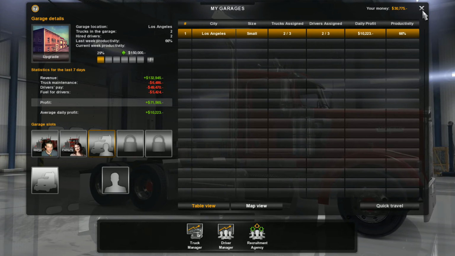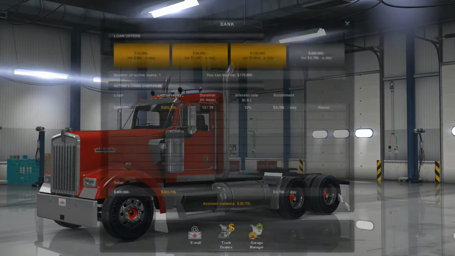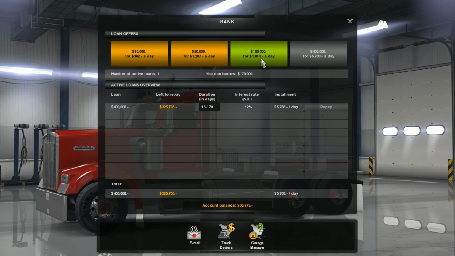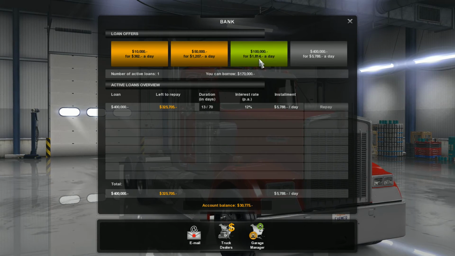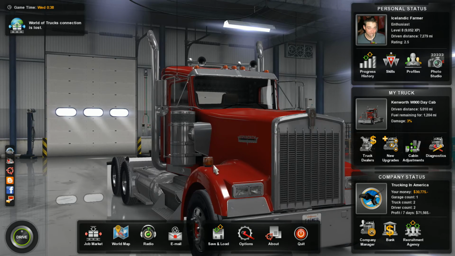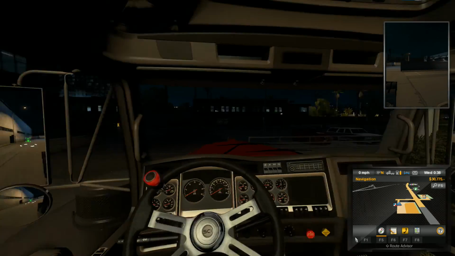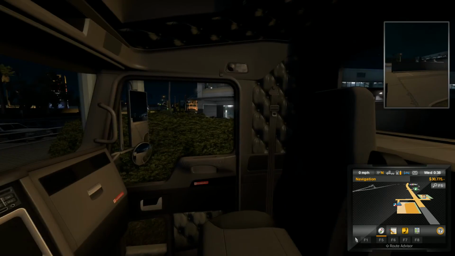I wonder... we have 30,000 in the bank. How much is it for the 100? 1,800. So that's going to be quite a lot of money we need to pay every day. No, I think we will try to save money for a new truck instead of taking a loan. And when we have 3 trucks driving, it will probably help us more on the loan. But yeah, here we are at our own truck, the same place as we actually left it.